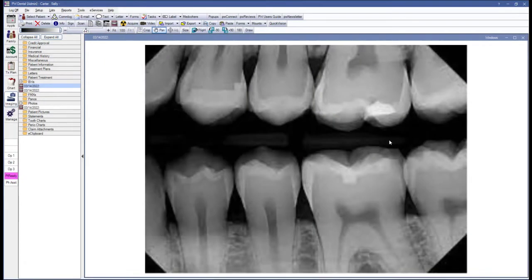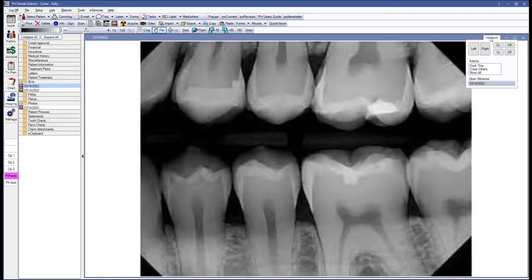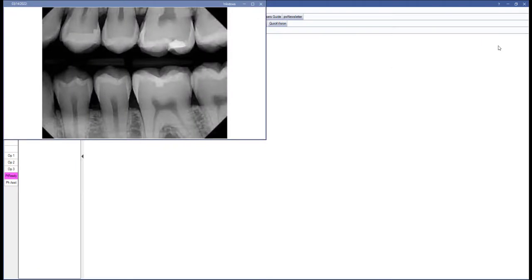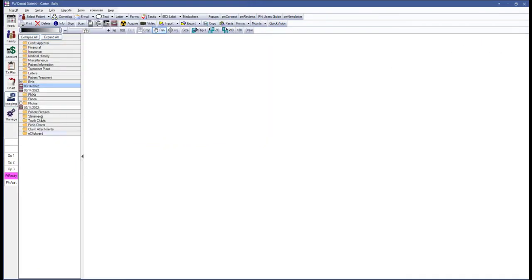The Imaging module has had major advancements. You can now open multiple images in the Imaging module at once. Just click on the Windows option in the right side of your currently selected image. You can choose to have the image sit in any quadrant of your monitor. Now you can simply click on the next image to view and compare.